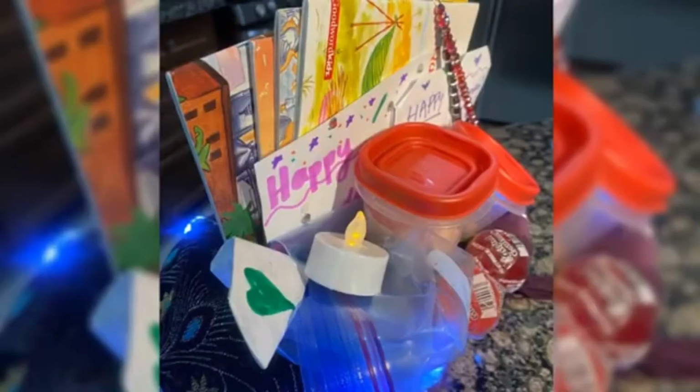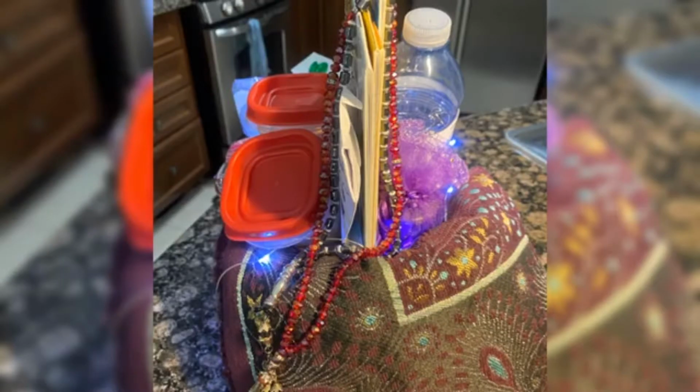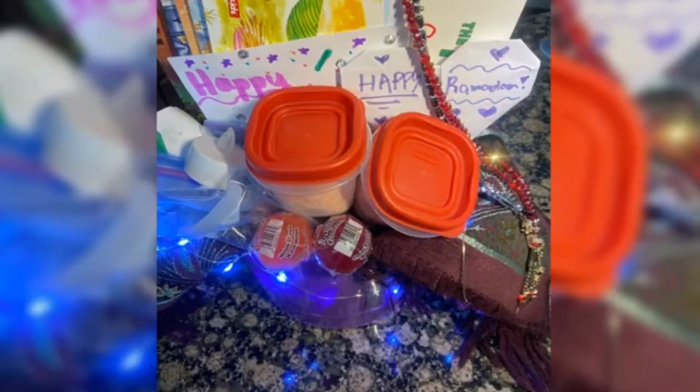As you can see, it was fairly easy to make. All the materials that we gathered were from home. We didn't go out and buy anything extra, and so that way everyone can stay safe. But of course, if you did want to, you definitely can.